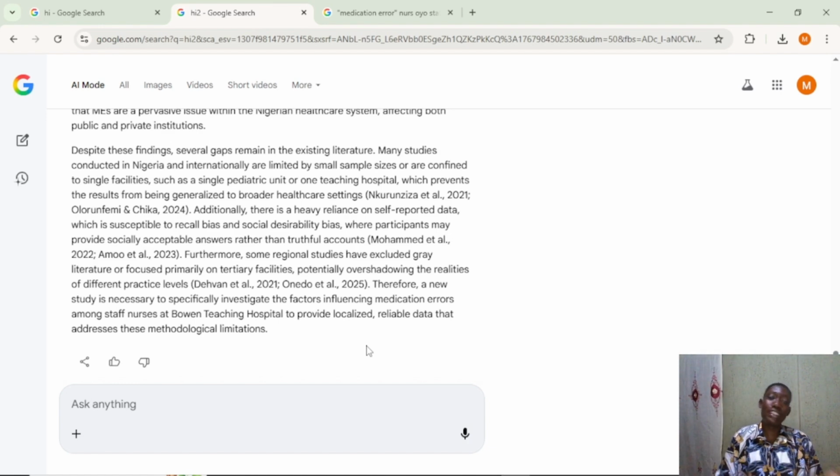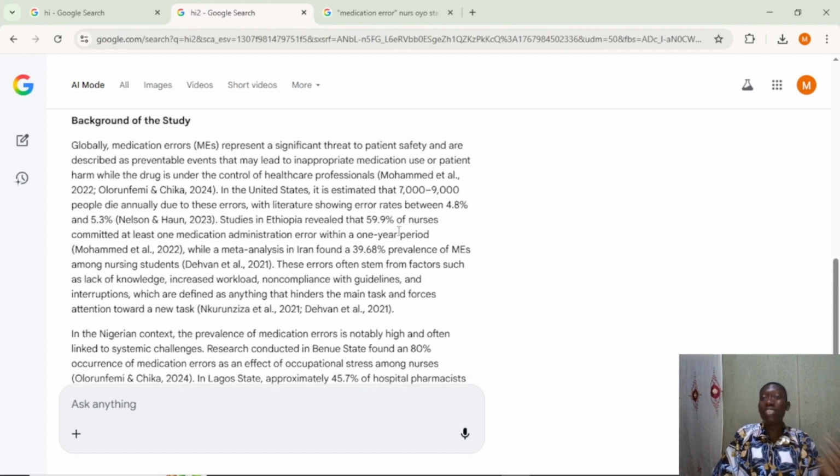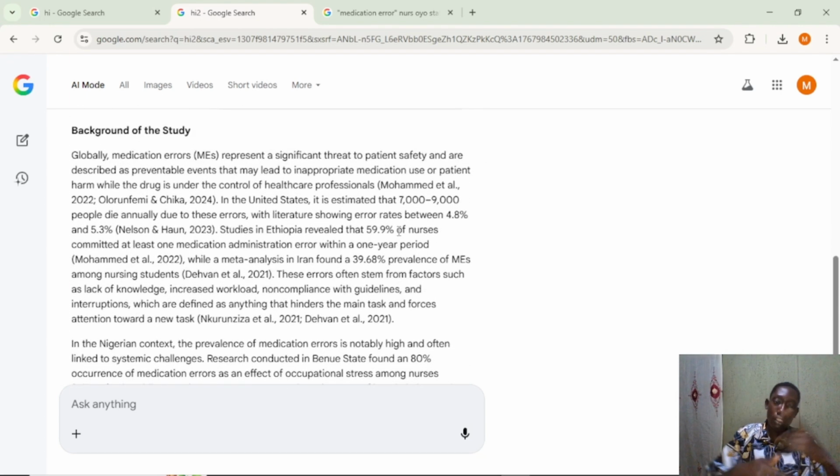It didn't take us so much time like that, and you have your background of the study. Now, since you have it already, you can go and rephrase it, change some words, just to humanize it. You try to rewrite it yourself, and if you are good at prompting, you can still use AI to rewrite it very well, so it will not look AI-written. But even this already does not really look AI-written because of the way I wrote the prompt. Still, after this, I suggest that you tweak it again so it will look better.